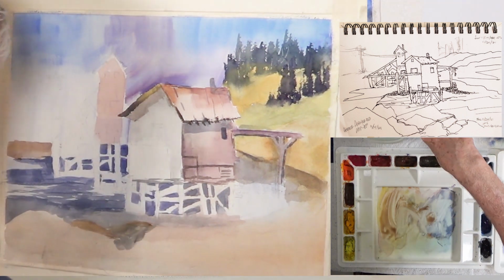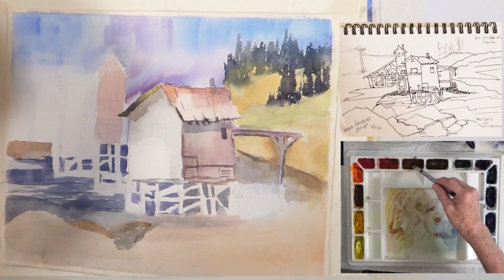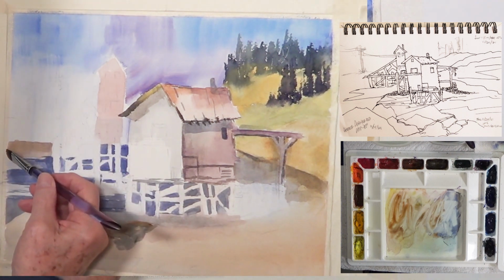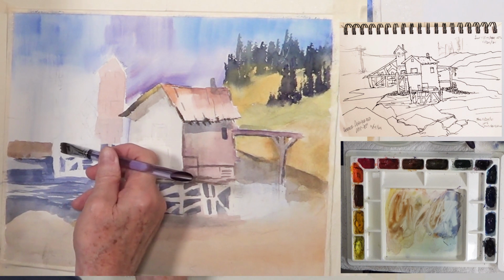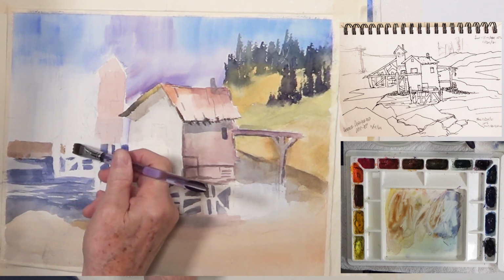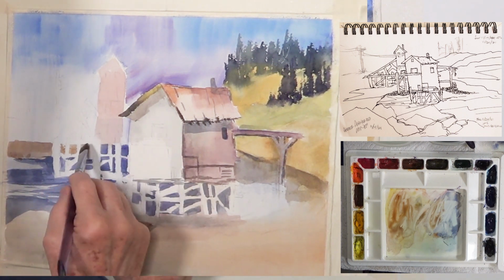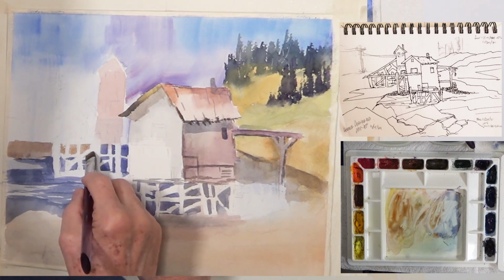I better get my smaller brush. That brush is too big. Get some of this burnt sienna, add a little bit of this color I've got in my palette to it, and see if we can make that rough edge along there, make this a little rougher in here like this, across here like that. And this little section here, I didn't know what color to make it. I just decided it's going to be the dirt color from the background back there.